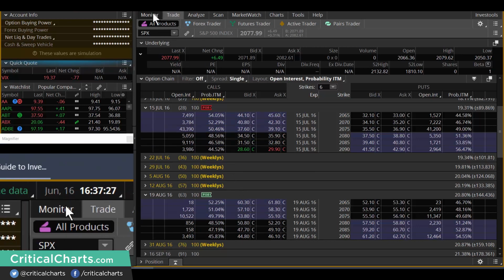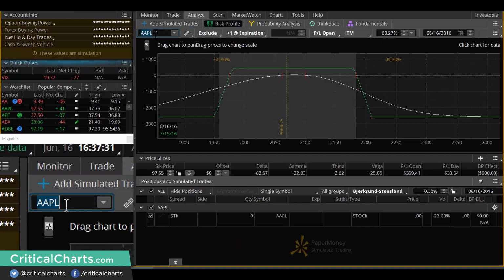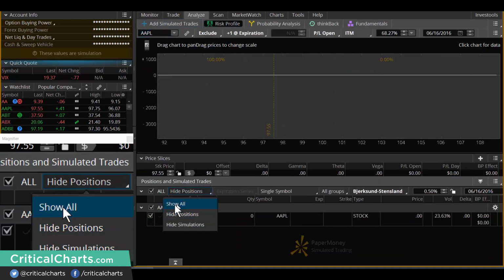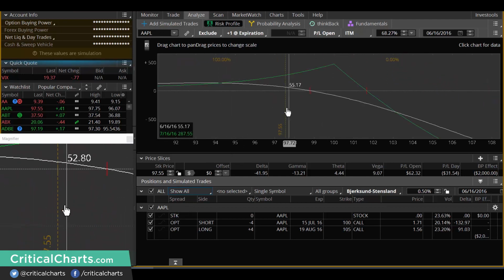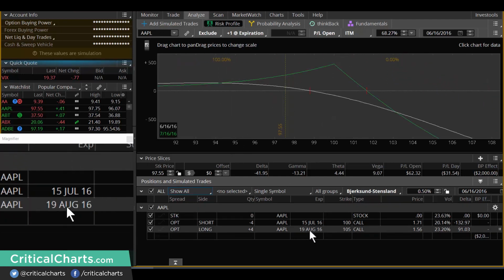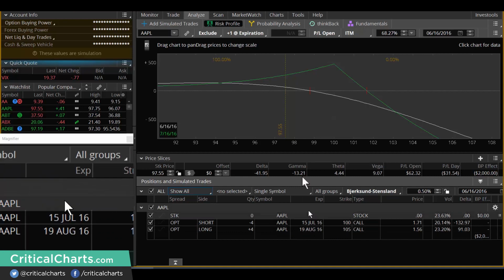And this is kind of what's going on with some of these diagonals that I have. For example, Apple. If you take a look at Apple, I've done a diagonal on this one, and with the diagonal, they're a little more rotated. But you can see that we have a July and an August, and we have a few contracts. This is a bearish position.